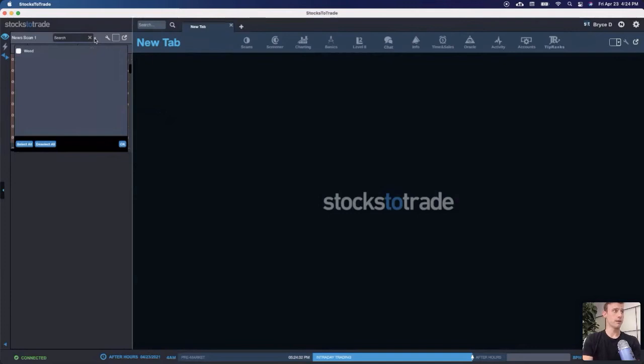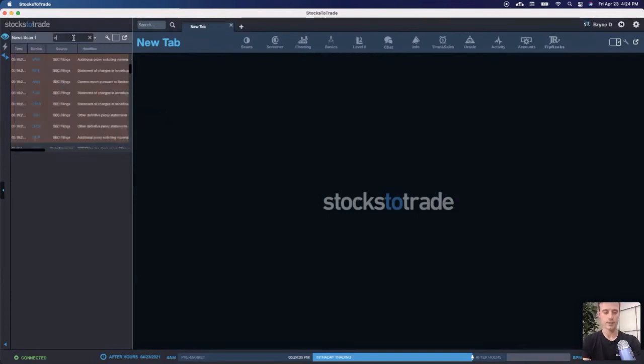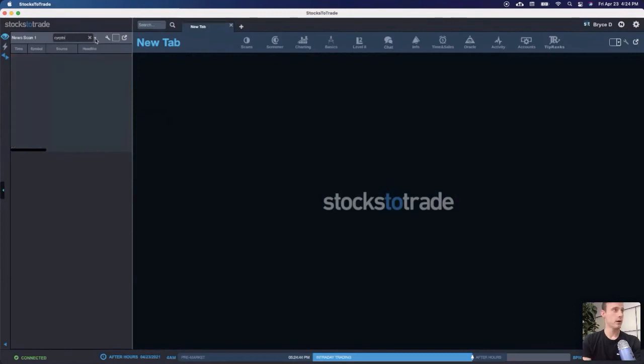Or what you can do, which is actually cool, is type in crypto again. On this little drop menu right here next to the search bar, you can scan through crypto news within your specific watch list. By me selecting the weed watch list, I can actually scan through news articles specific to the stocks in my weed watch list that are talking about crypto. So that's a way you can get a little bit deeper into your watch list tool by scanning its news on the news scanner.